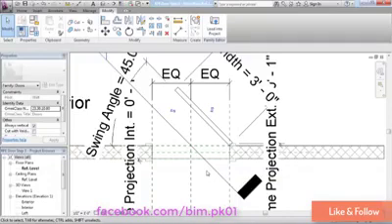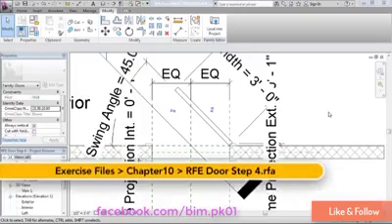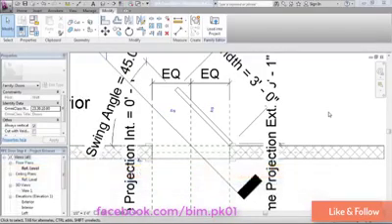Continuing with our parametrically controlled door family, in the previous movie we left off by adding a door panel using a nested family, and when we flexed it was rotating and moving correctly, but the size of the nested door panel was not changing. So in this movie we're going to look at using parameters in the host family to drive the values of parameters in the nested family. This can be a really powerful feature that will enhance your nesting of families. Without this, it becomes a very manual kind of process, but with this feature, you can have a great deal of control over the nested families.